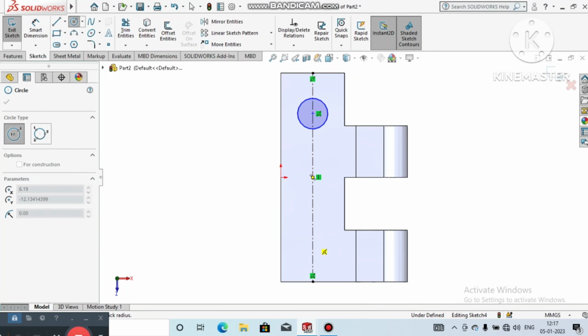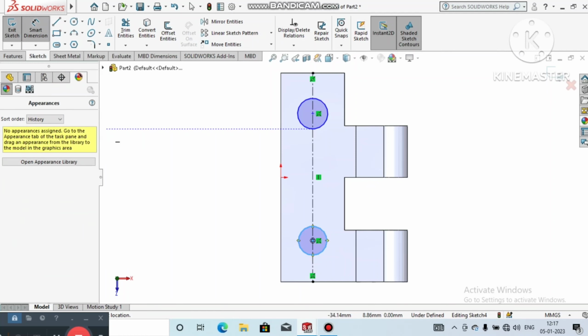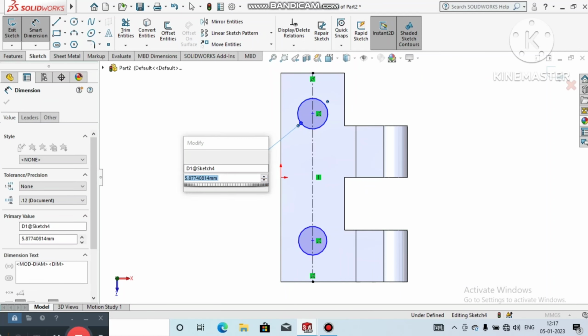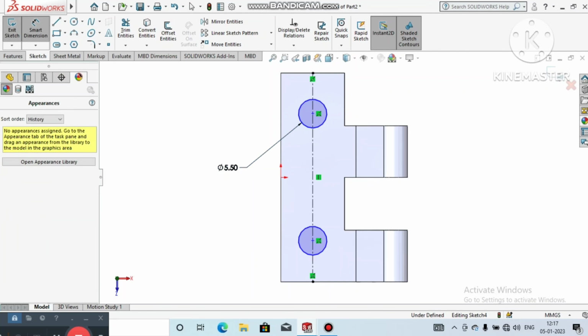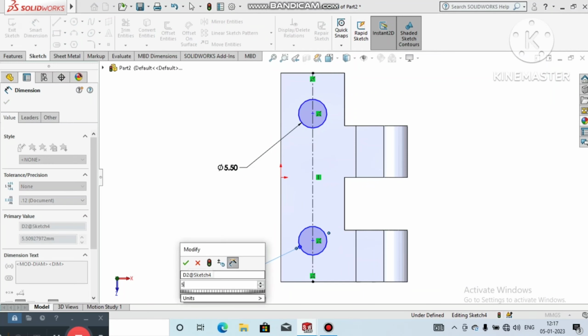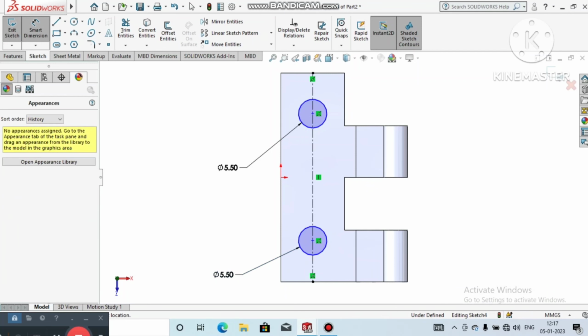So select this circle and again create the second circle. Now go to the Smart Dimension and select this circle, make it 5.50 diameter and make the other also 5.50 diameter, then OK.